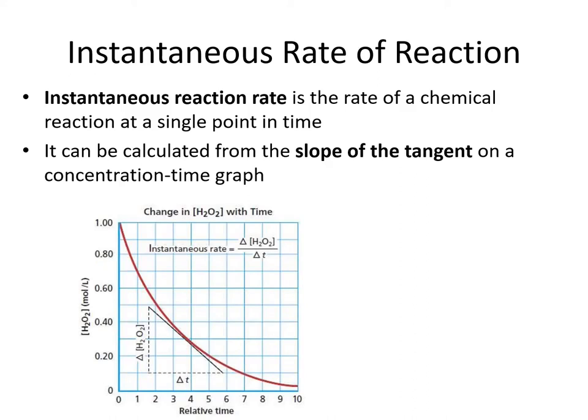So for this question, the question is asking at this exact time right here, what was the concentration of our hydrogen peroxide. You don't have two points but you still do the same thing. You draw your tangent line in, it's going to be the hypotenuse, and then you find your values for your rises and your runs and you go from there.